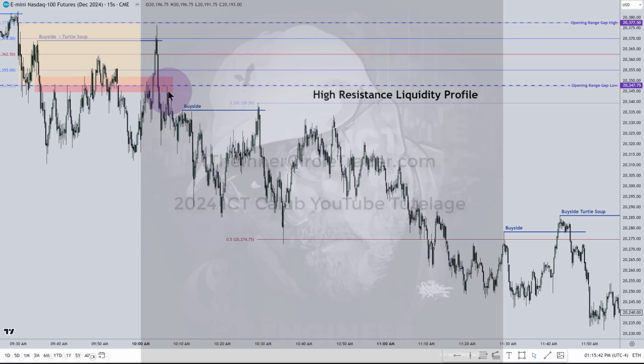But your stop loss, as I mentioned in the live stream, would have been twice this fair value gap's height. So your stop would have to be up a little bit higher than normal. But that's how you would trade a high resistance liquidity run, holding that type of trade and not chasing it down through any of this, because you're likely to get stopped out.